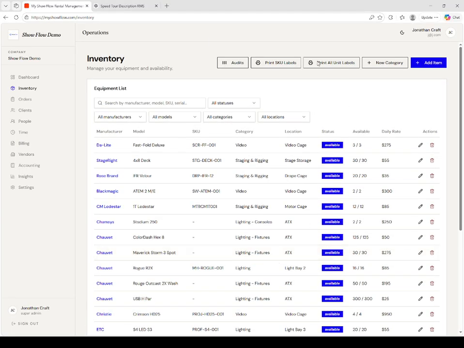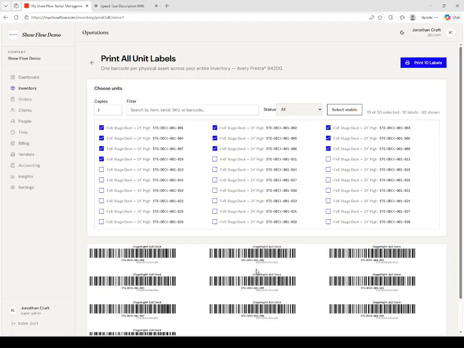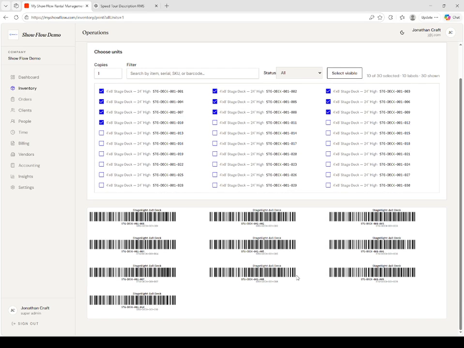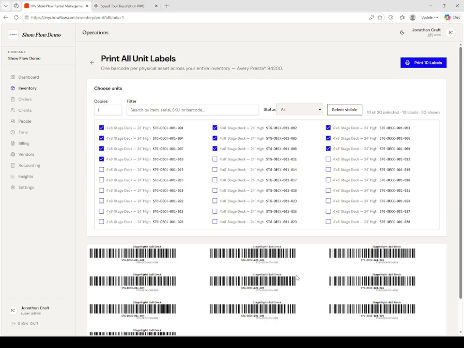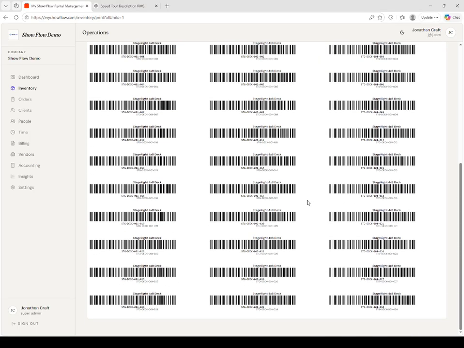That's really it. Once you've gotten all of this done, you can come up and print all your labels. These are going to be your QR code labels for all of your decks that we just did.